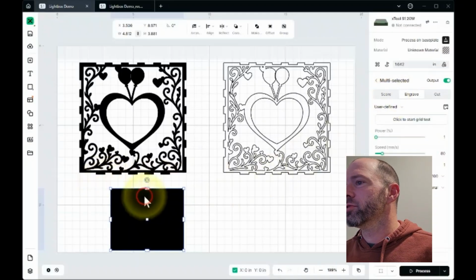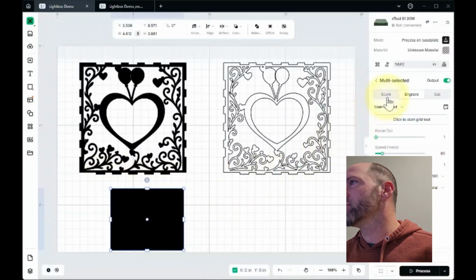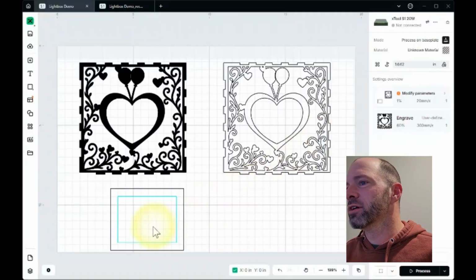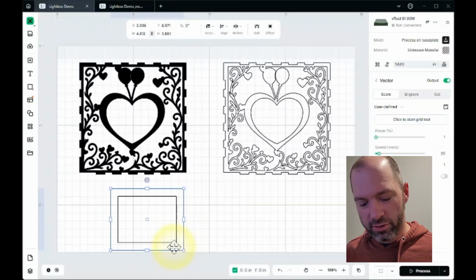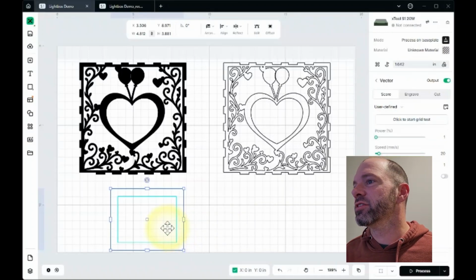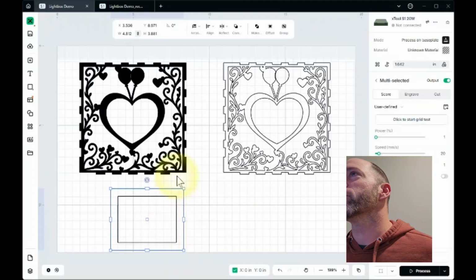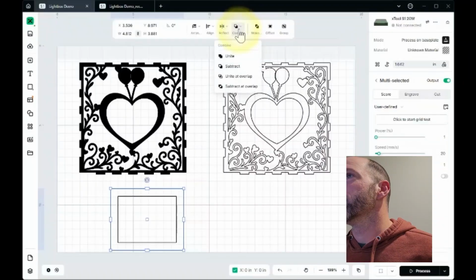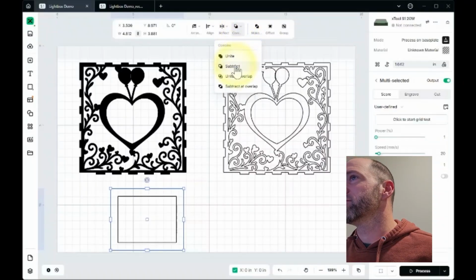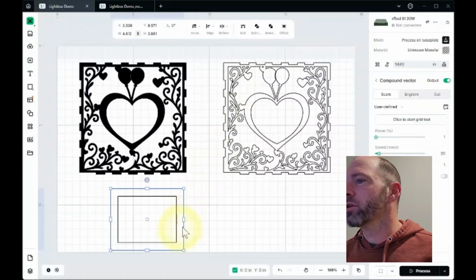So what I'm going to do is take this back to a score processing. I'm going to select the outer shape, hold down shift, and then select the inner shape. What that will do is allow me to use some of these combine tools. And what I'm going to tell the software to do is subtract.